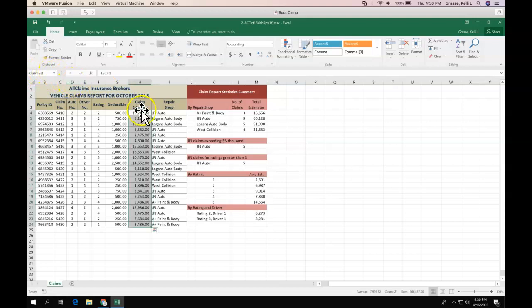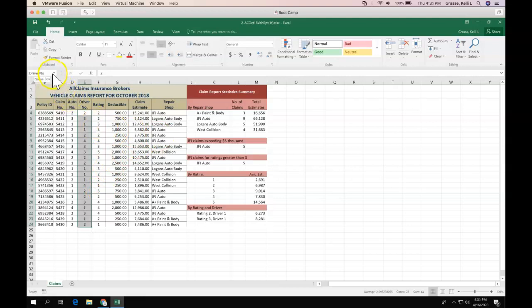So I clicked on the claim estimate. Instead of saying H4 through H24, I can do claim estimate instead. Or I can use driver number instead of E4 through E24. This also allows for us to not have to use absolutes in formulas. So if you remember, when we want to copy a formula, we have to put the dollar signs around the cell reference, and we don't need to do that when we're using name ranges. So that's another positive to using name ranges.